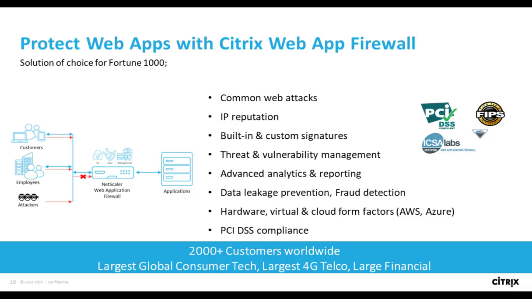We have an in-house threat intelligence team that actively works on coming up with new signatures as new CVEs are announced for applicable attacks that can be protected using web application firewall. And so we have more than 1,300 signatures, and we continue to enhance that as part of the overall product. And last but not least, you can also integrate with an existing vulnerability scanner that you could be using, things like Qualys or QRadar and others, where we can take the output of that vulnerability scanner and use it to drive what is called virtual patching and drive rule sets into the web application firewall to protect your applications and go forward with deployment so that you can go in and fix the security vulnerabilities later on through your development cycle. So that's another important piece to consider as well.